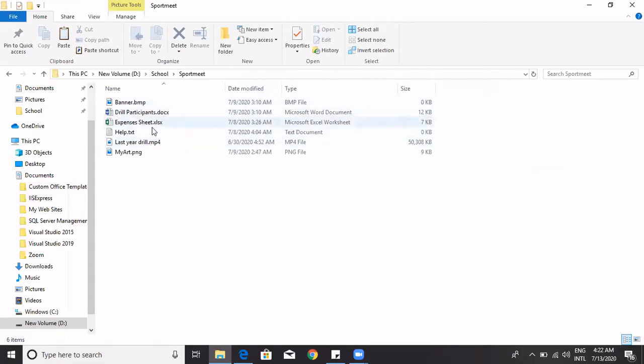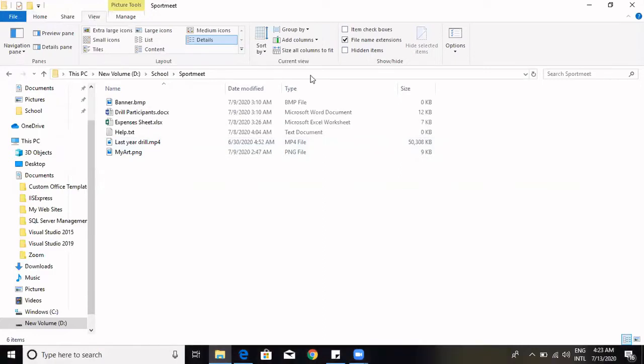If you cannot see the extensions, most of the time the default behavior is that the extensions are hidden. So if you're using Windows 8 or 10, the latest versions, then you can easily go to View in the folder view, and here you can tick the box. If you put a tick, the extension will show, otherwise no extension. So this will be your default behavior. If you put this tick, your file name extensions will be there. If you're using something older than Windows 8, there's a different way to enable the hidden extensions, so please Google it and find it. If you couldn't find it, please put a comment and I will help you there.